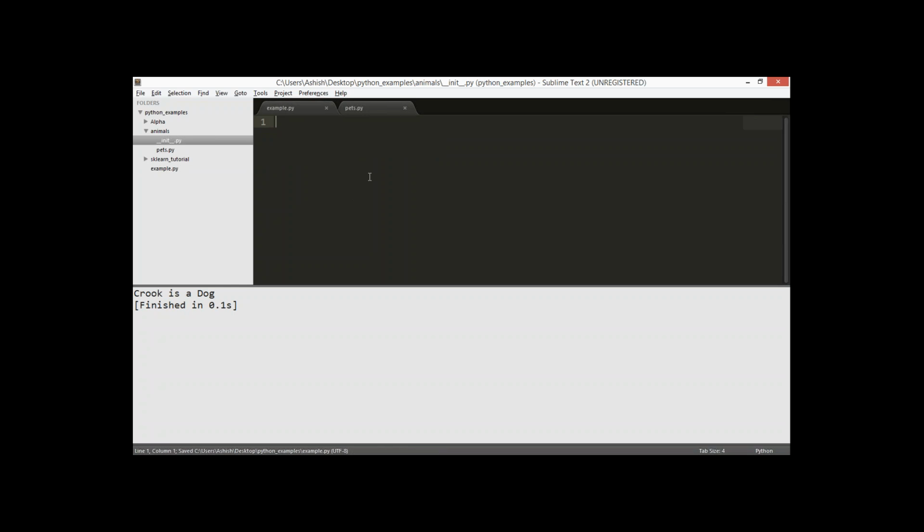So if I say in init.py, let's edit that file. I would say name equals to the name of the package, which is animal, and how do I use it? Inside my example.py, I would say import animals. Okay, then try to print animals dot name. Now it says animal. So any of the package specific attributes you could present inside init.py, but it's not mandatory to be there.